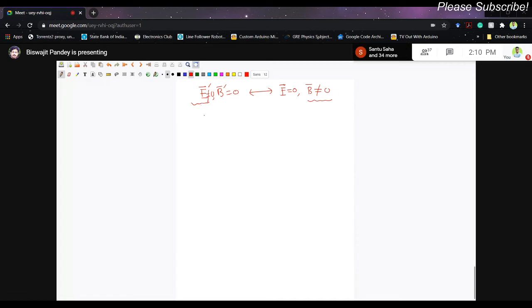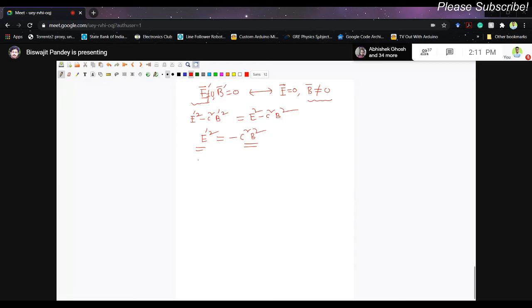Is it possible? If I look at the second condition, E prime square minus C square B prime square must be equal to E square minus C square B square. Since we have no B prime, this is simply E prime square, and it has to be equal to E, which is zero, so we have minus C square B square. Is this possible? This side is positive, this side is negative. So you are trying to say some positive number equals some negative number. This is not possible. It is only possible for a vanishing electric field or magnetic field. When the electric field or magnetic field vanishes, there is no such ambiguity. But for any other non-zero electric field and magnetic field, this cannot be satisfied.